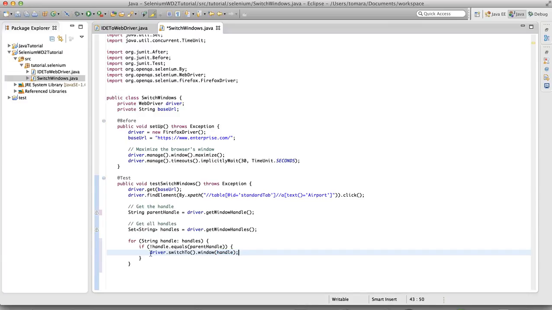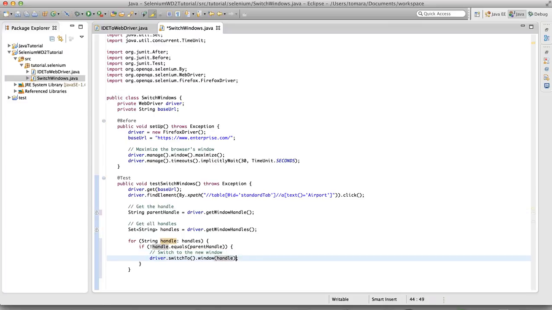So this is gonna do our job. Let me make a comment here: switch to the new window handle, or maybe new window.